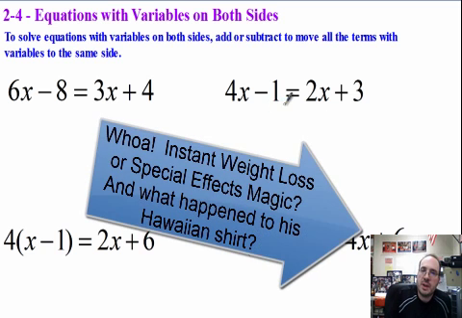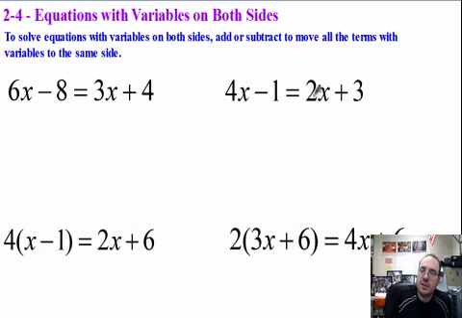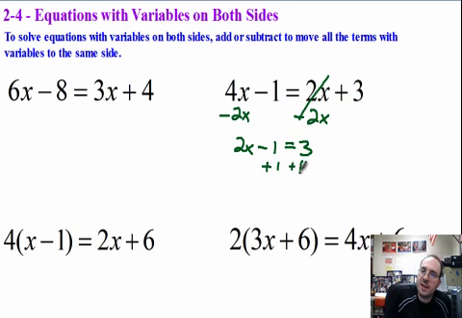So let's do the next problem here. I am going to try to subtract so that I can move the 2x over with the 4x, and usually I will subtract the smaller number from both sides. That seems to be the best way to do it. So I subtract 2x and that cancels. 4x minus 2x is 2x, and then I bring down the 1, and over here on the right I have nothing left except the 3, and then I add 1 to both sides and I get 2x equals 4. And if I divide everything by 2, I end up with x equals 2.